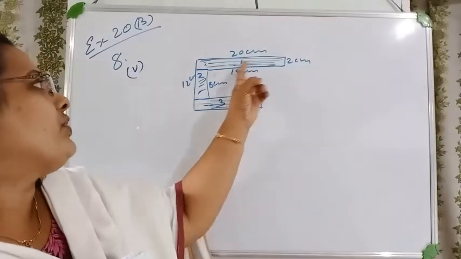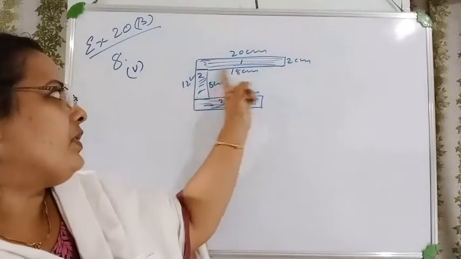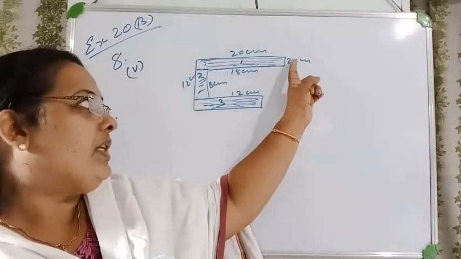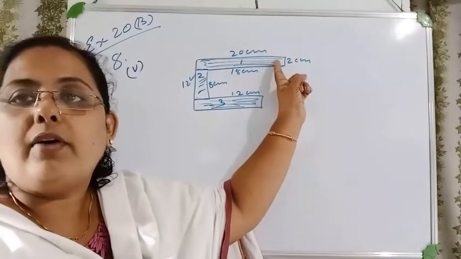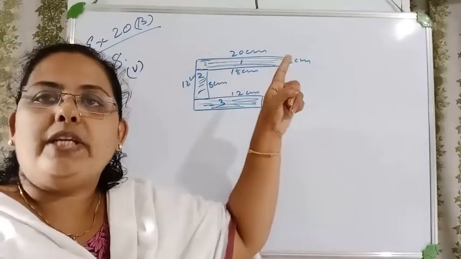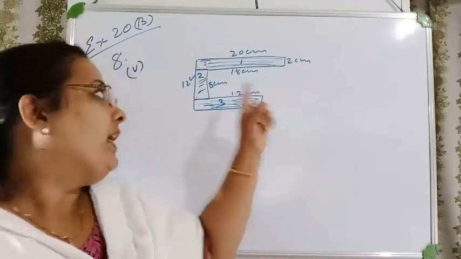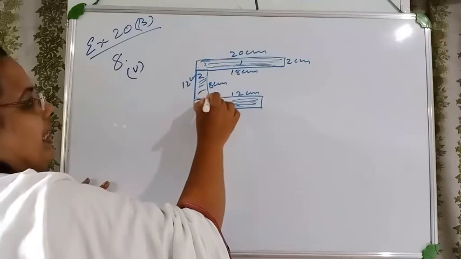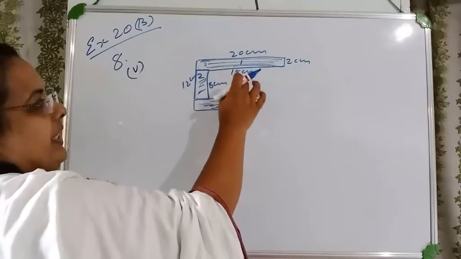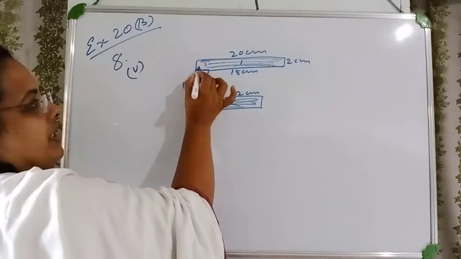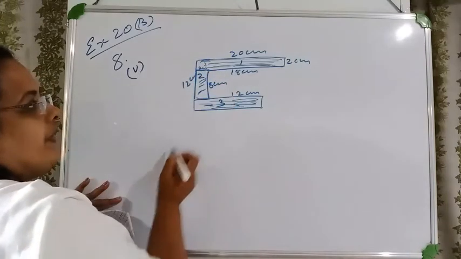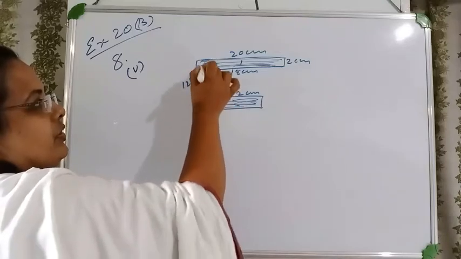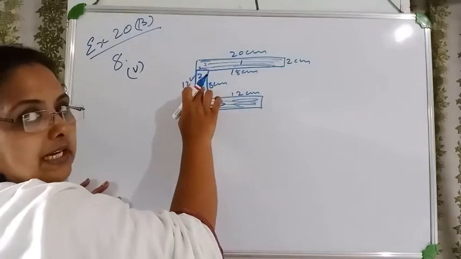Then you find the measures. This is 20, so this also will be 20 itself, right? And then this is 2 centimeters. So you can find the area of this first rectangle with 20 into 2. Now this is the smallest one here. What will be the length here? 20 minus 18 is 2. This will be 2 centimeters. What about this length? This length is given as 8 centimeters. So 2 into 8, that's the area of the second rectangle.